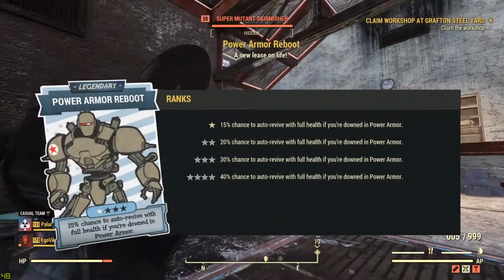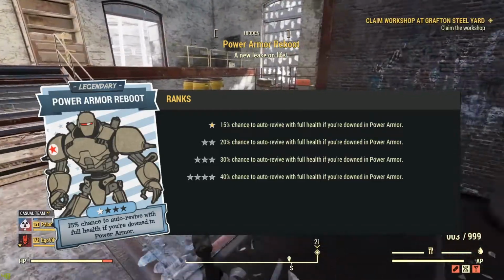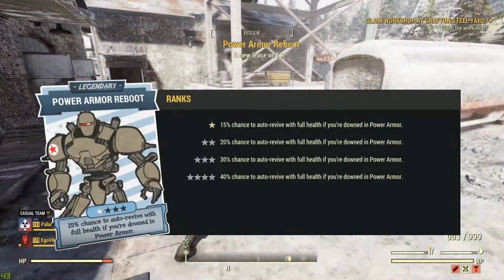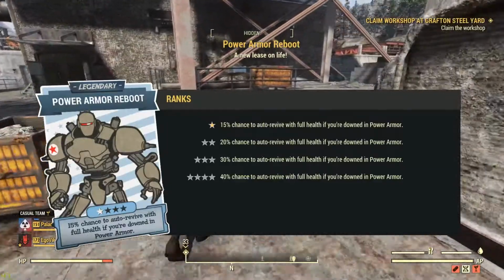The Power Armor Reboot is the equivalent of the life-saving ability that you will find on some legendary armor pieces. It's simply a percentage chance to auto revive with full health if you are downed in power armor. I do question the bang for your buck value of this card though.